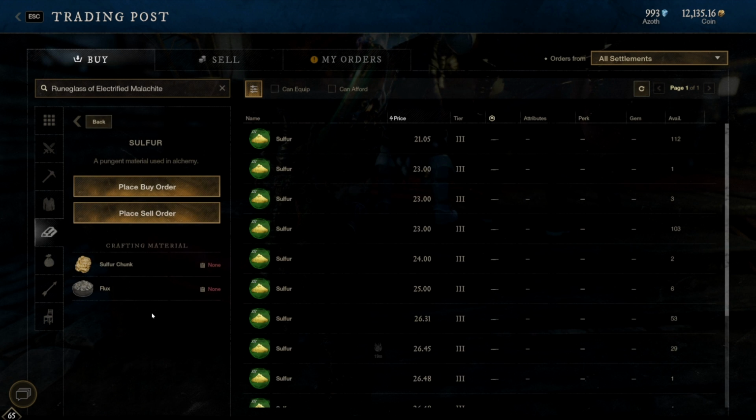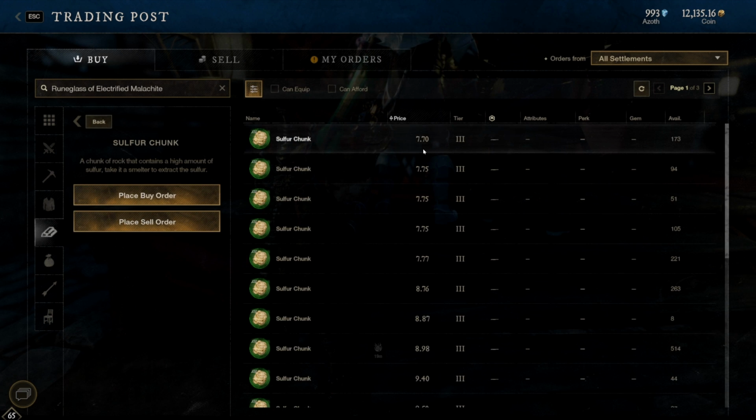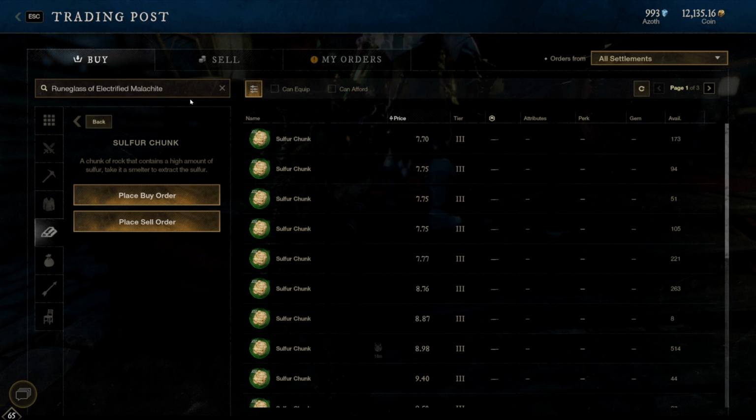So if we look at 1 sulfur, it is $21. If we look at the sulfur chunks, it is $7.70. In this scenario, I would personally sell the raw sulfur because I'm going to guarantee that I'm getting more essentially per sulfur if I do it this way. Now, let's say you have 500 plus sulfur chunks, then I would maybe consider refining it because the amount of excess that you're going to get, because you'll get a bunch of extra sulfur, may make it worth it for you to then sell the sulfur as is.